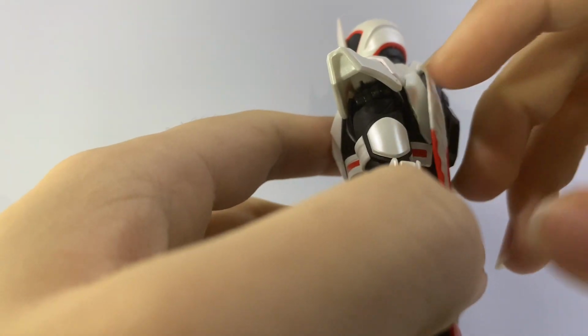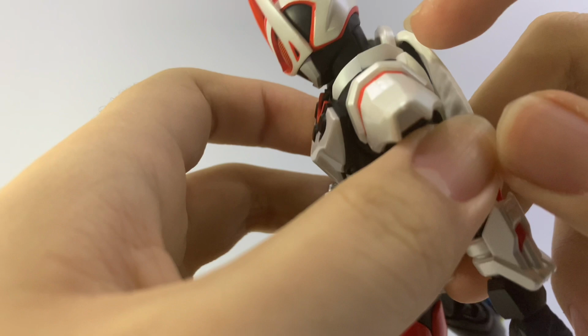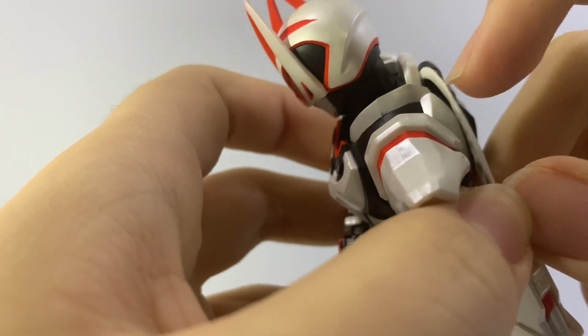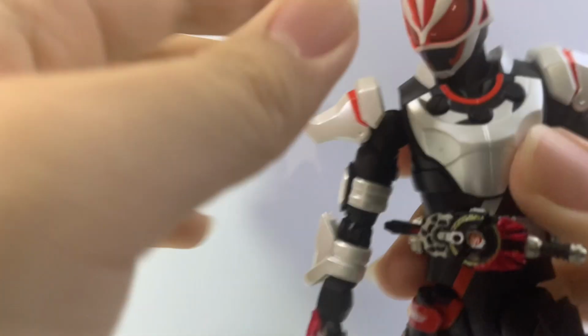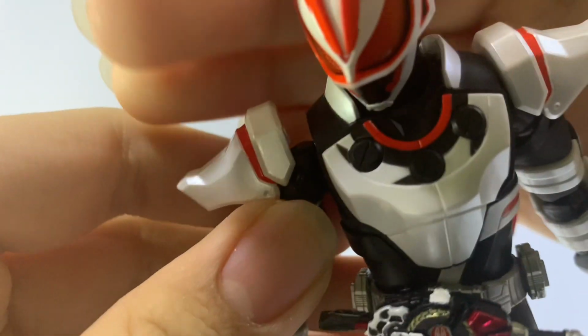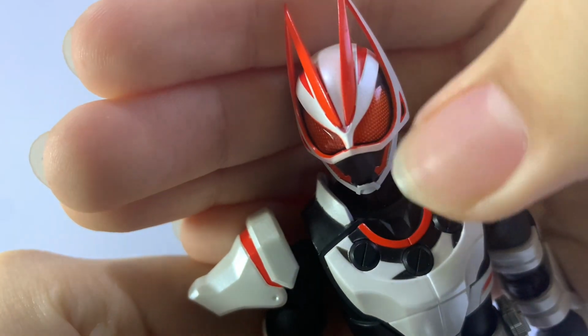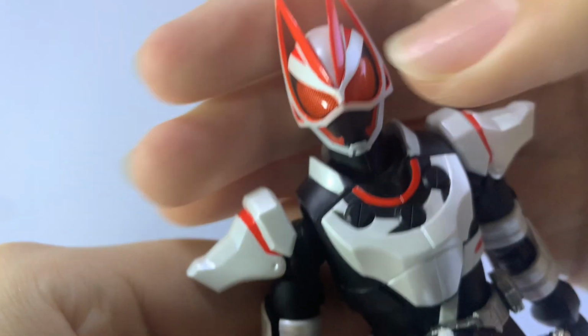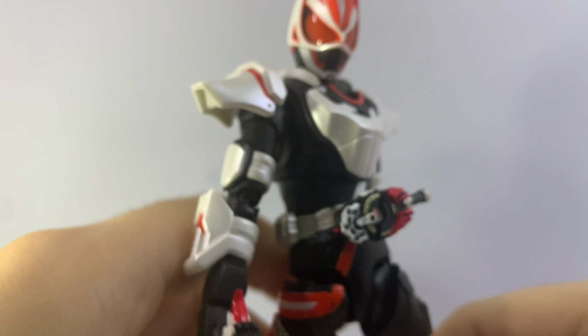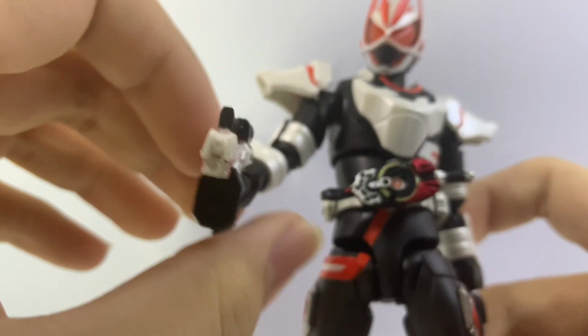This is just not wired though, so it just kind of flaps around, and I'm afraid that this will kind of break over time. I don't really think it's a QC issue. I think it's just that they couldn't really print the white on the nose. Oh, can it focus, please? Oh yeah, see? The white doesn't really line up. I'm guessing they just couldn't get it on with their printing press or whatever.